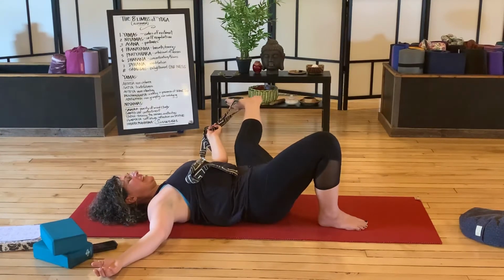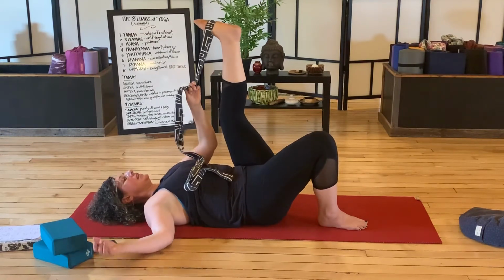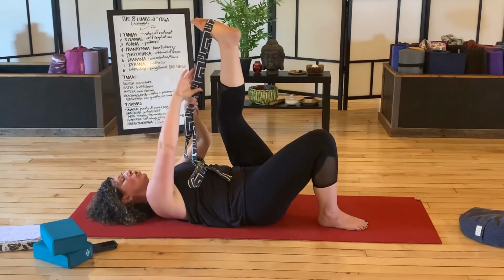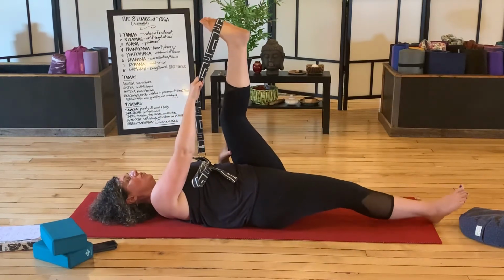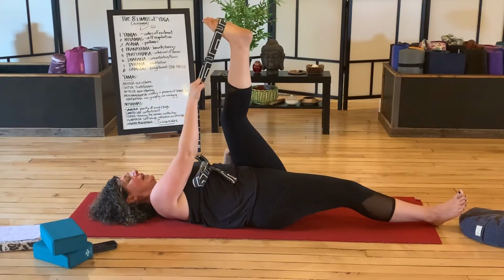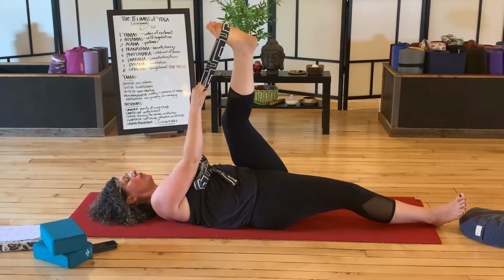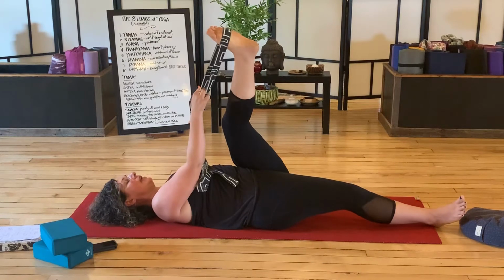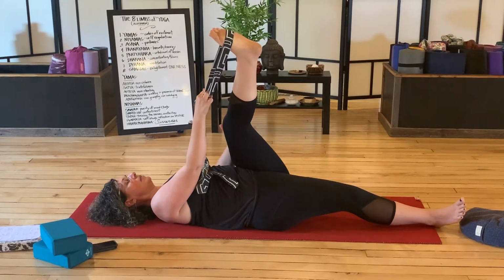Nice. We're going to inhale, draw all the way back up. Take time to shift both ends of the strap into our right hand. Stretch that right leg out, get it out of the way. And again, think about anchoring that left hip and starting to draw our left foot just as far to the right as we can with that left hip anchored. Remember that elastic band? We're just looking for a little bit of space.